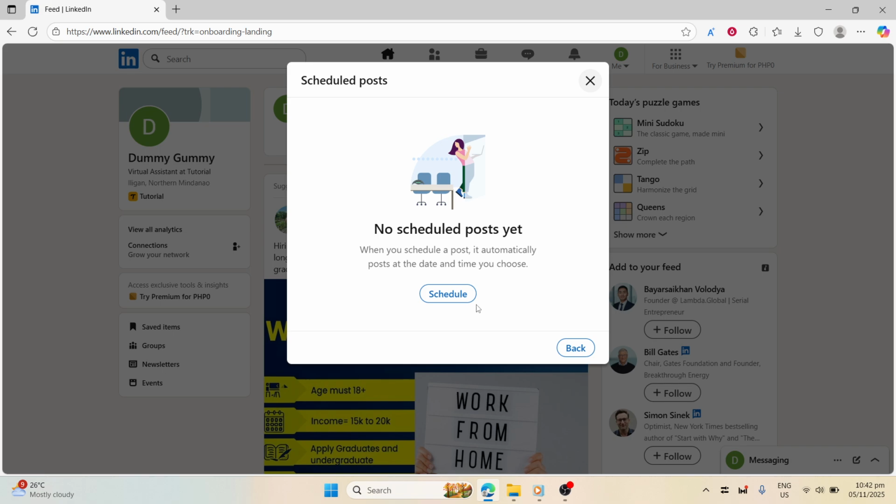We hope this guide has demystified the process of viewing scheduled posts on LinkedIn for you. Remember, consistent and effective content management is key to maintaining a strong presence on the platform.